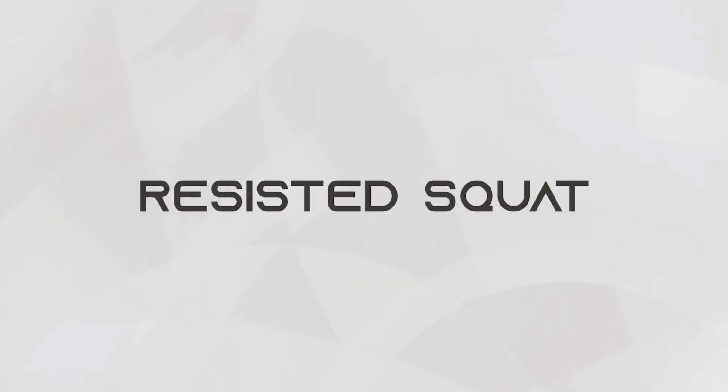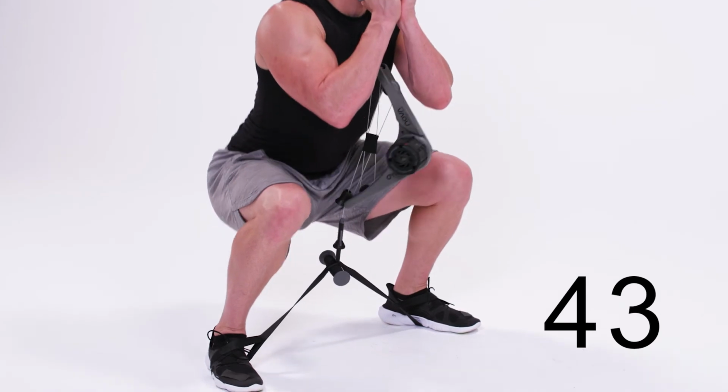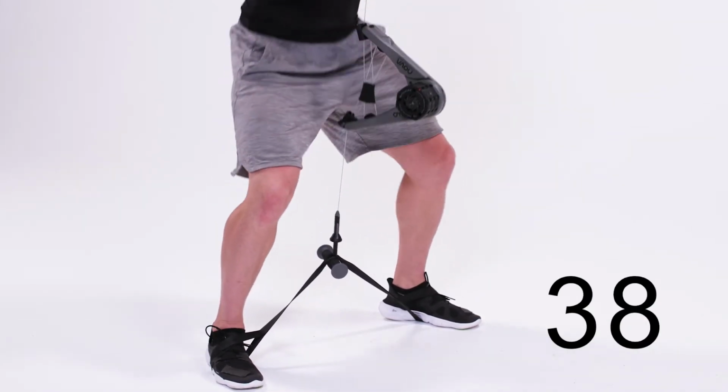This is the resisted squat. Begin by placing one end of the Nova Gym in the middle loop of the door attachment. Place your feet in the loops on each side of the Nova Gym.